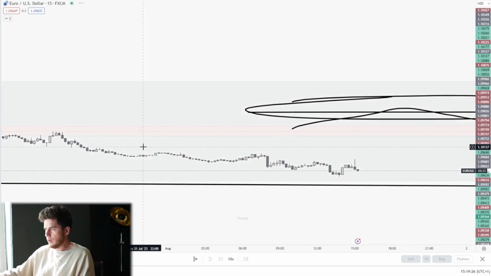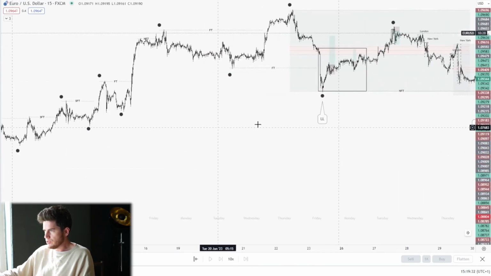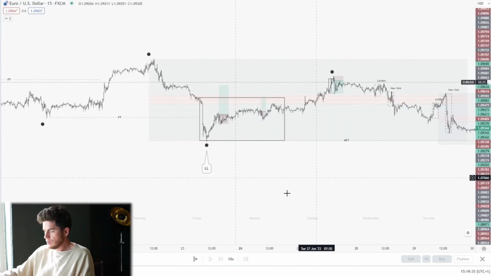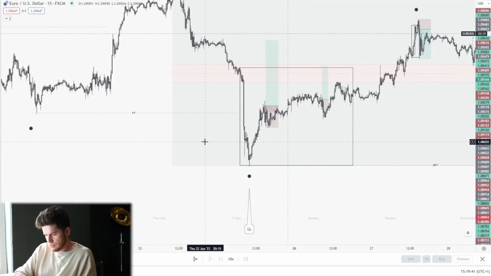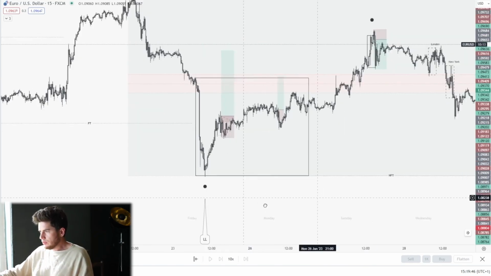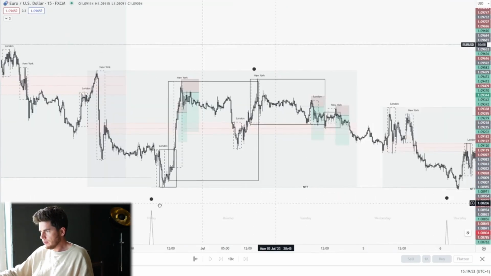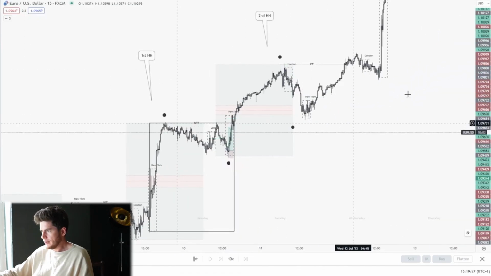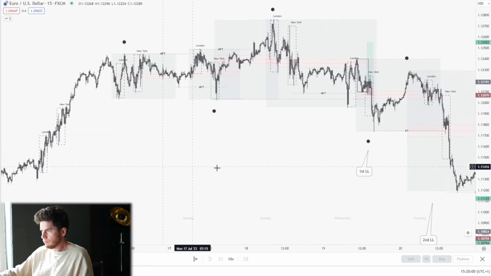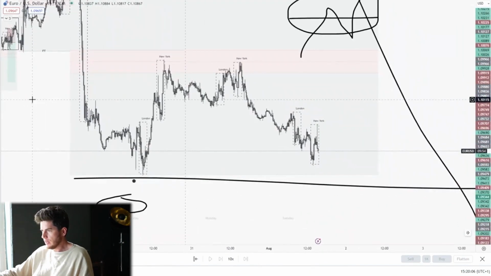Let's have a look at where we were in terms of results. So we started on the 22nd of June, which is here. And I've actually got the stats written down here so I don't get this wrong. So we got 1 win, 1 loss, another win. 1 loss, another win. We've got 2 wins here. We got a win here. Nothing for a while, then a loss, and a loss, and a loss, and then nothing else, right?